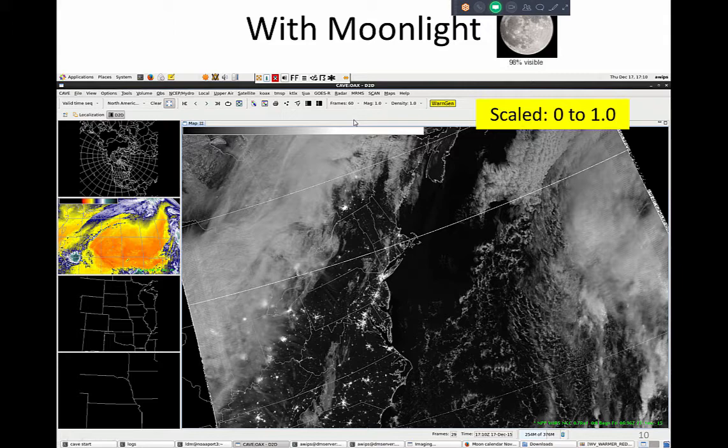Yeah. And ascending or descending? It'll be descending at night and ascending during the day. And it'll take about 5 minutes or less for VIIRS to pass over the United States.